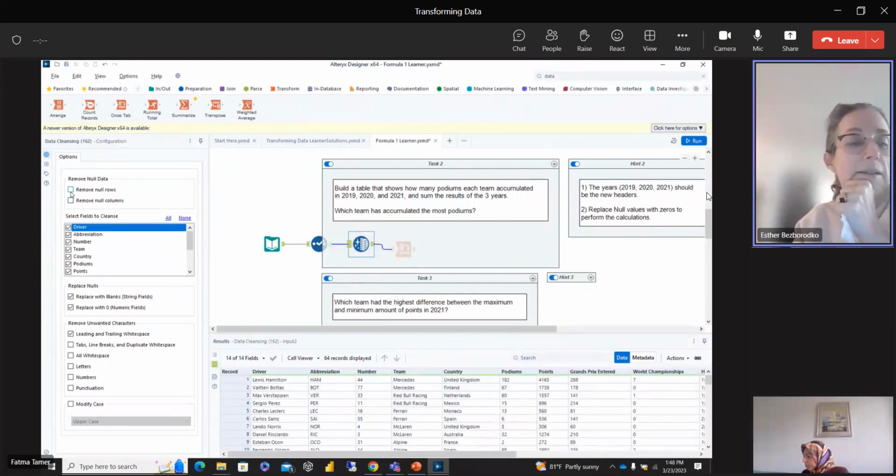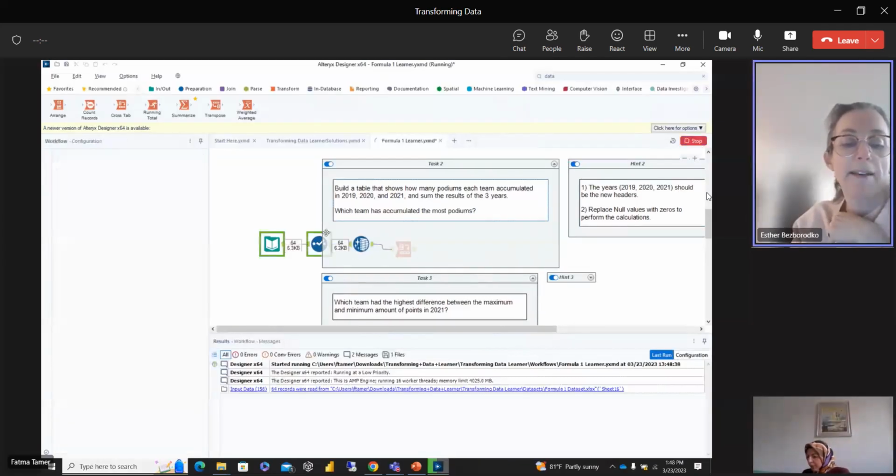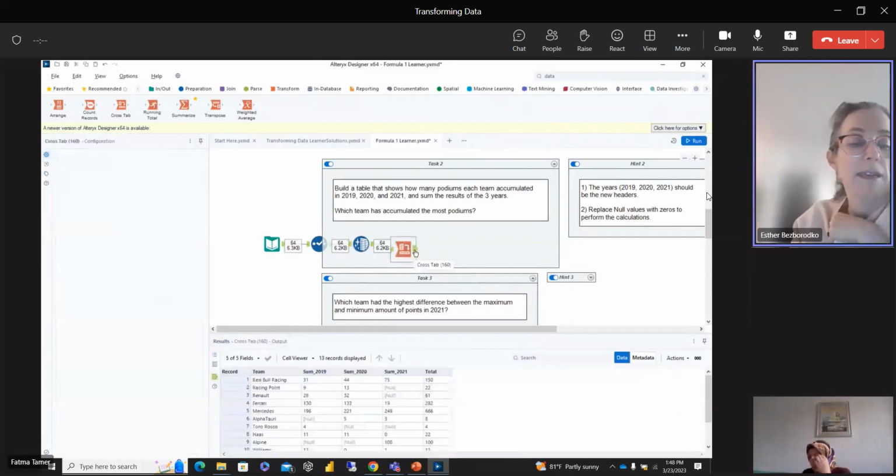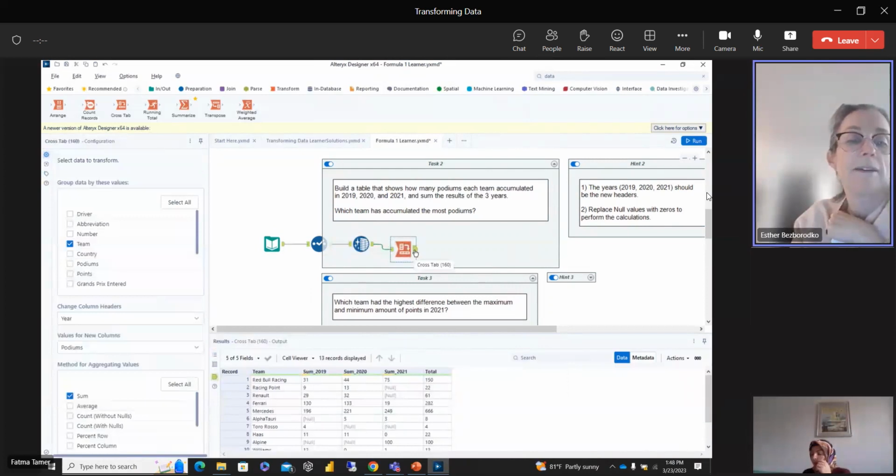That would be fine. So I don't choose remove null rows? Nope, not rows or columns. We don't have any, but just replacing empty values with a 0 instead. So I just choose the default values. Yep, that would be fine. And that'll get rid of the nulls.